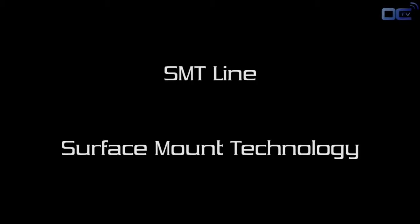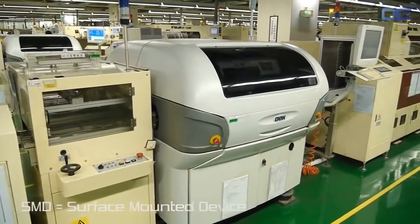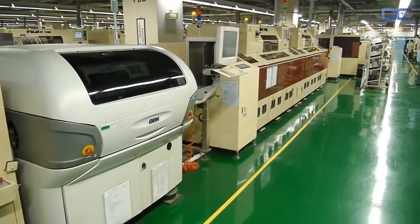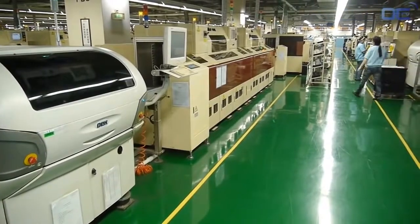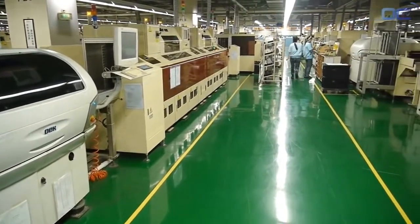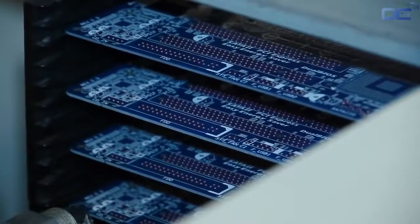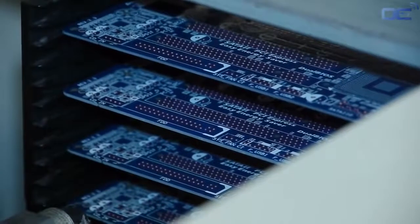The PCB arrived from another factory, and the first process is to solder on the board the SMD. SMD means surface mounted devices. SMD is a term used for all the components that don't have pins going through the other side of the PCB, but have their electrical connection on the edge, like the audio chip, or below them, like the chipset.